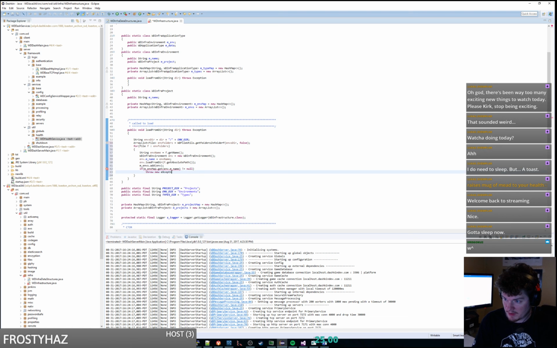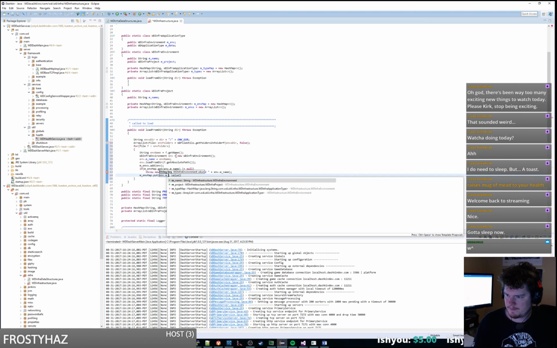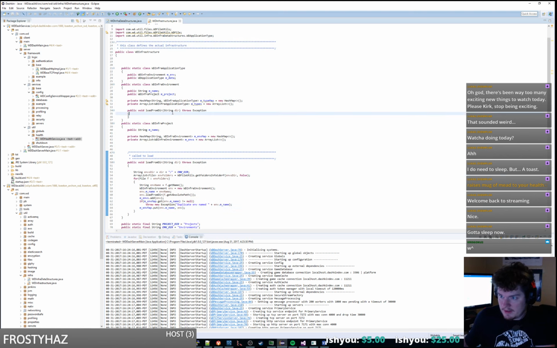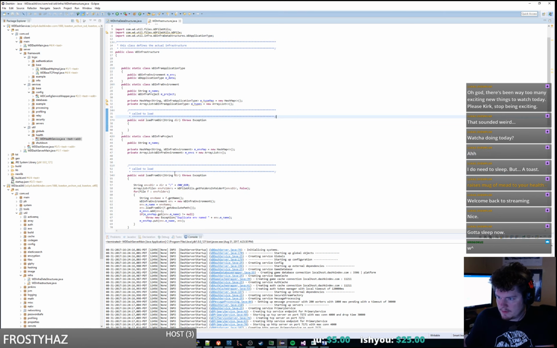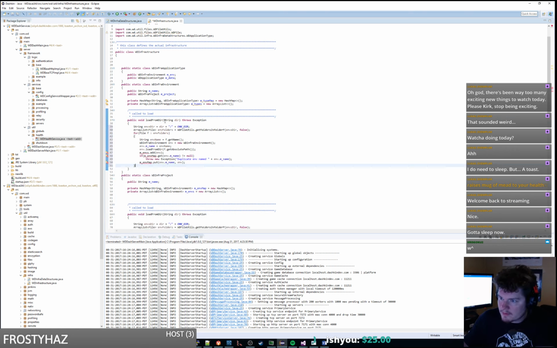So let's do some basic error handling. Alright, so that'll load those guys. Then we need to load the environments. So the environments are going to be very similar to this.